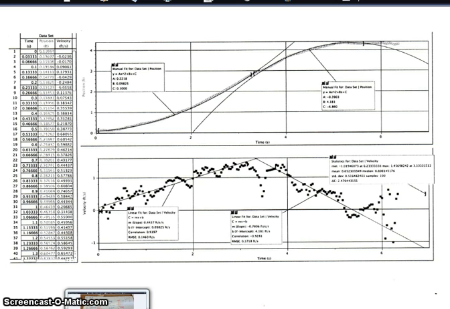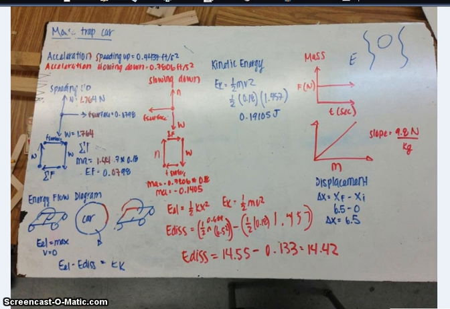The second thing I'm going to talk about is the data we found. So, like I said, the acceleration speeding up is 0.4437, and the acceleration slowing down is negative 0.7806. So, for our first force diagram, which represents our acceleration speeding up, we have normal force in the upward direction and weight in the downward direction, which would be equal. And then we have our friction to the right, which helps propel the car forward.